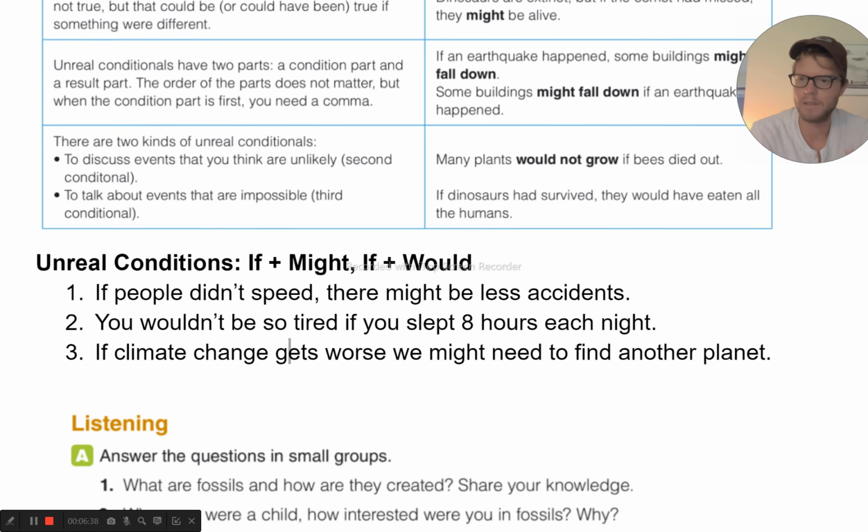So yeah, you've got dead plants or animals from a long time ago, and after hundreds of thousands or millions of years, a lot of mud and dirt and lots of things get put on top of this organism and they crush it. And then eventually that organism gets crushed and turned into stone. And you can see that it's preserved in this stone. Okay.